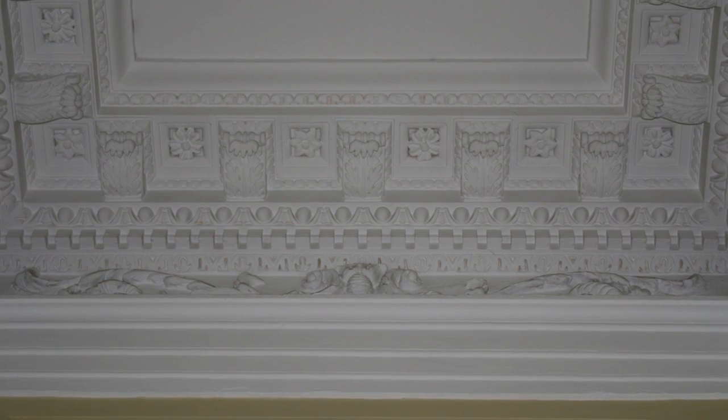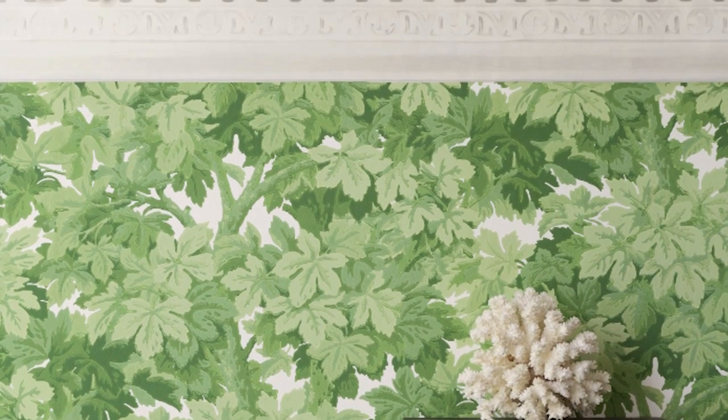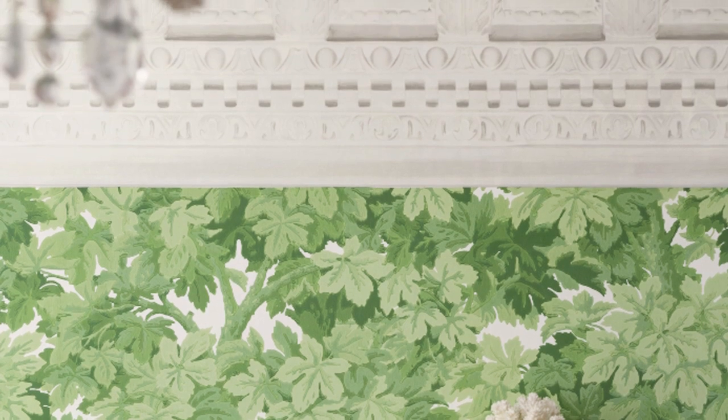Going back to all the architectural detailing within the palaces, another very common feature was plaster coving and cornicing around the tops of walls and ceilings. We did a similar thing as we did with Clock Court — we took photographs of a lot of this coving and painted over it to create this 40-centimetre-wide border, which is a trompe l'oeil elegant Georgian coving effect. We've reproduced it in just one colourway, an off-white, which is traditionally how you would expect to see this kind of plaster work. We think it will finish off beautifully any wallpapered room, and it can be used with any wallpaper across any collection.